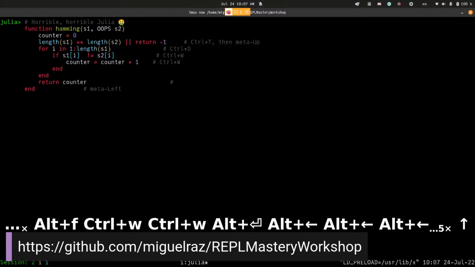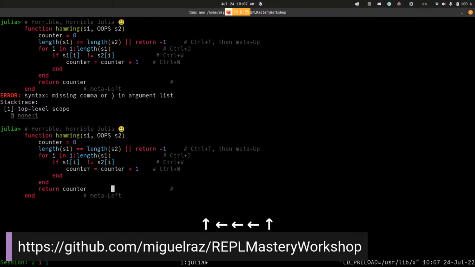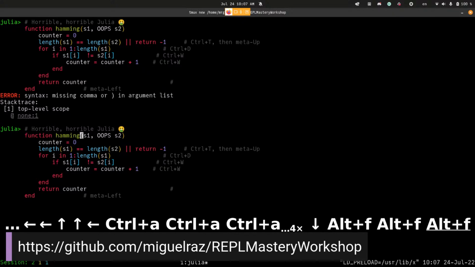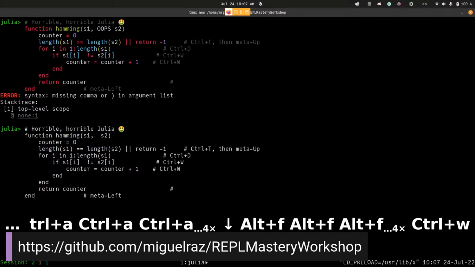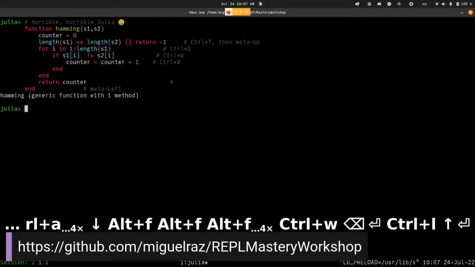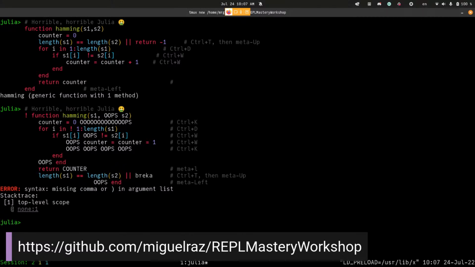Ta-da! So that is still wrong. Oh right, because I did that. There we go. So this is how it ends up. This is what it looked like. And yeah, just two little playgrounds so people can see a few examples and get a bit more comfortable with that.